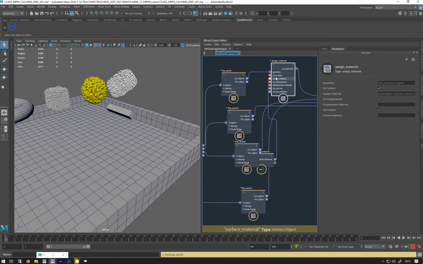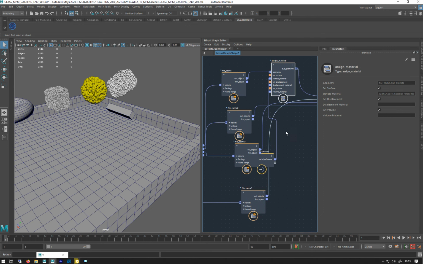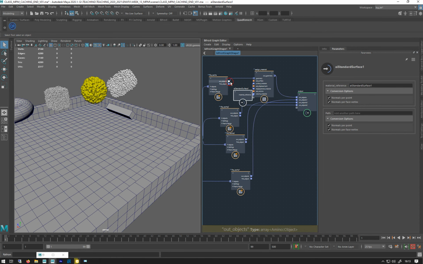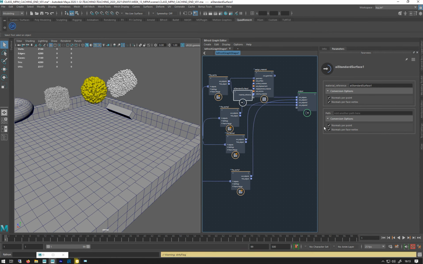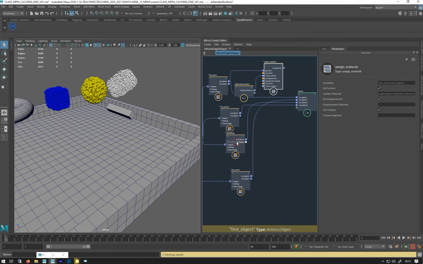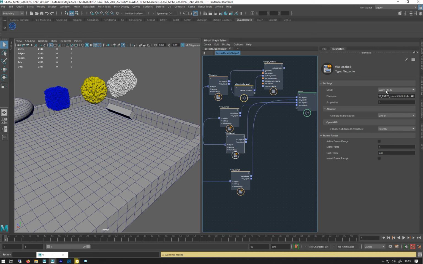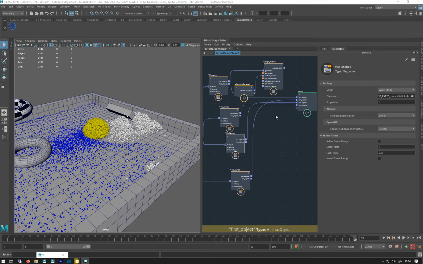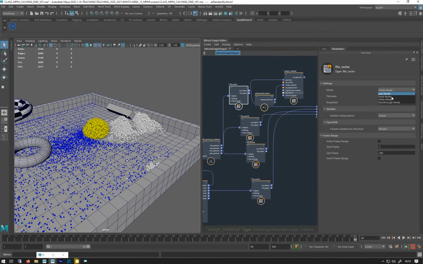And that one's already got that, so we can leave that one as is. Just for the time being, I'll dye it blue so we can see it. We don't need to cache that one again, so just do that to read. Well, I'll just cache it anyway, it doesn't really matter. Hit cache. I'll pause this. So, gone in and cached that. I can just put all these back to reads.